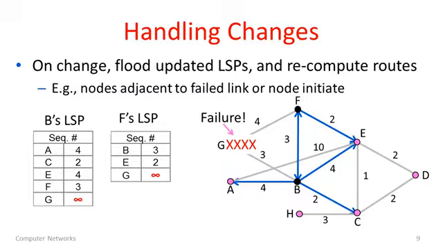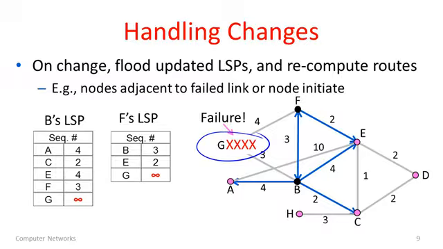What is going to happen when there's a failure is that the nodes that are adjacent to the failed link or node will notice that something's changed. They'll be able to send updated information, and everyone who receives it will be able to recompute. So you can see here, I've failed node G. It's gone. Just, I don't know, it blew up. What will happen? Eventually its neighbors B and F should realize that it's gone. They'll need to be exchanging some sort of regular hello message to make sure that it's alive, but eventually when there's no answer, they'll notice that it's gone.